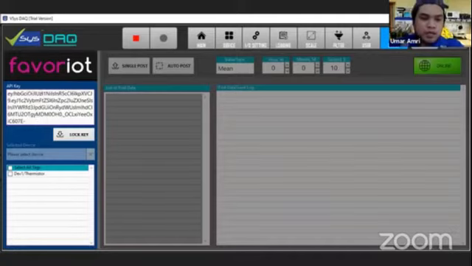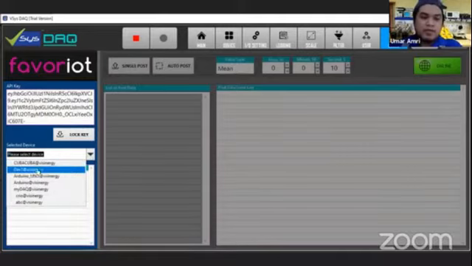Now just paste the API key and lock the key. After you lock the key, you can select the device. Here, I already created a device in my Favoriot account called device1 at VSysDAQ.